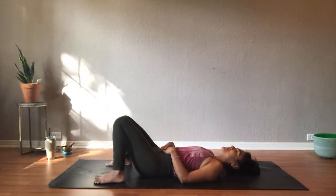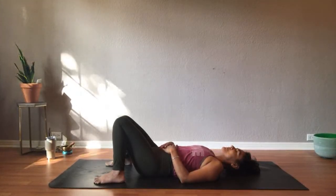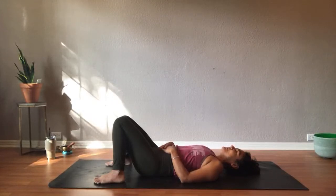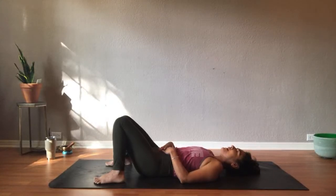We come from a place of center. We come from a place of steady. Stability, connection. Drawing in those qualities, take a deep breath in through your nose and a big exhale out your mouth. Go ahead and blink your eyes open.